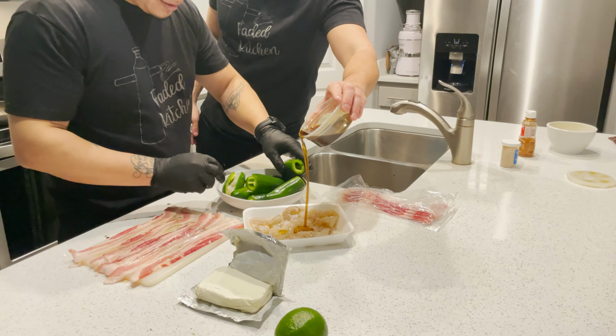All right guys, so we got a cream cheese right here. We're gonna fill in the rest of what we have in here with the cream cheese. We're gonna wrap the jalapeno real tight, but before that, we're gonna throw a little bit of tahini on our cream cheese. Why is he doing that? That's not gonna taste good. Oh no, I'm kind of high right now and just said fuck it. You know, we're gonna mix it in with the tahini. All right. Now we got a little bit of tahini cream cheese. I'm gonna grab a little bit or a lot. I'm gonna put some on the jalapeno, and then we have our infused-oil massaged bacon. We're gonna wrap this up.